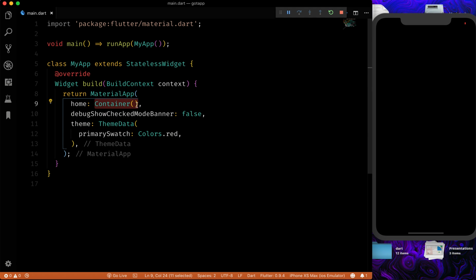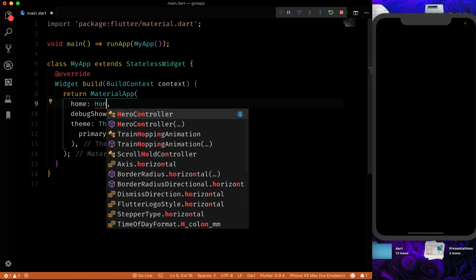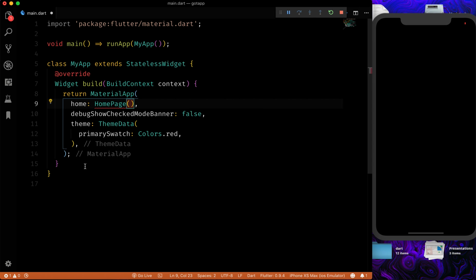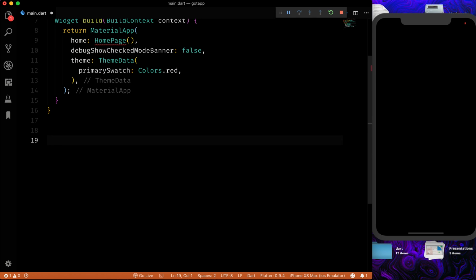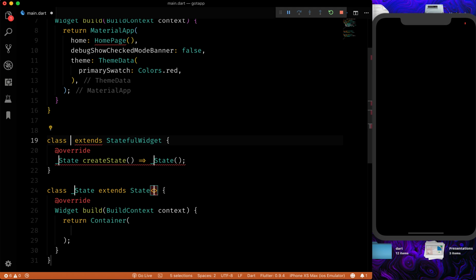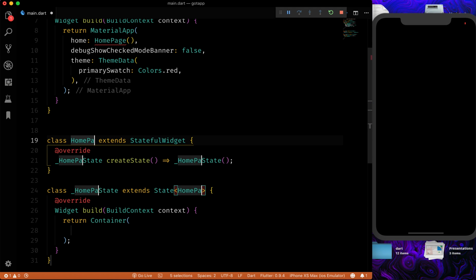Now if I do a hot reload, nothing will be shown because we have just a container in the home. So what we can say is we want a home page. Now this home page is going to be a stateful widget because we are going to perform some data change, like fetching data, because this Game of Thrones data is not static. It will be fetched from an API which we will be integrating. So there will be data change. When you open this app, it will fetch the data and show everything on this screen. So we'll make it a stateful widget, which is HomePage.